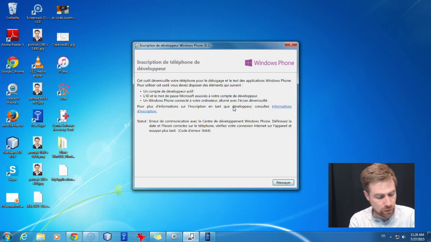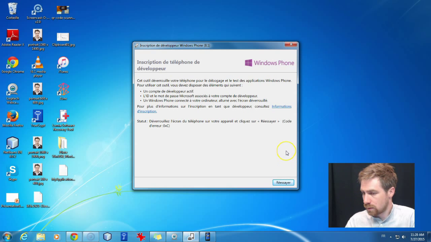And there's an issue here. I don't know why. It can't establish a connection with the Developer Center of Windows. So I'm going to try again. And your phone should be unlocked.